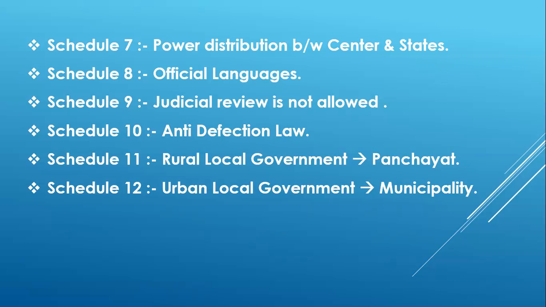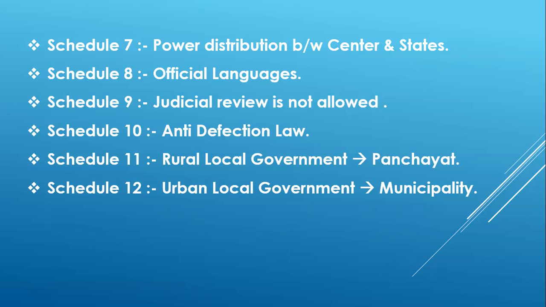Now friends, why do ministers, MLAs or these leaders do defection? Definitely out of greed, in order to take money, in order to get the position of minister. They are playing with the emotions and feelings of the people, as well as wasting money for their own greed and selfishness. That's why there is an anti-defection law in India, meaning this kind of practice is not allowed.